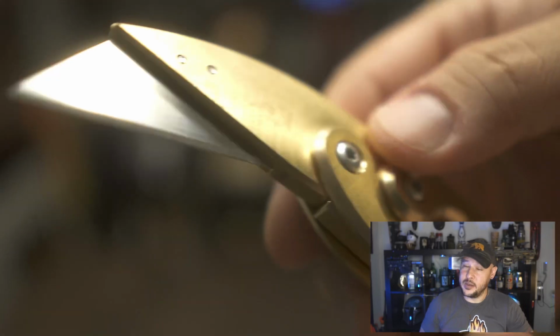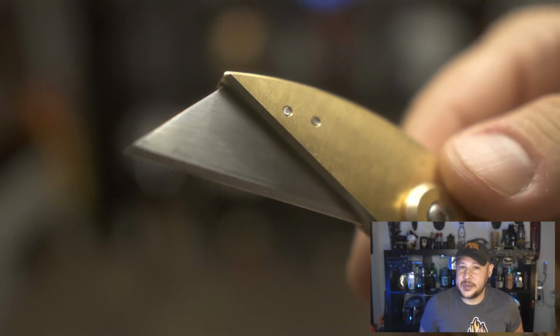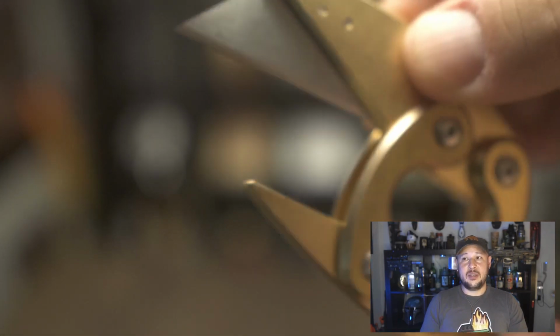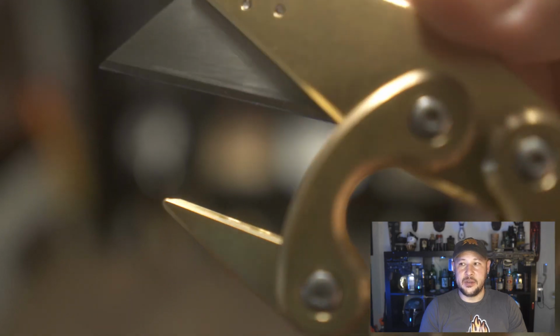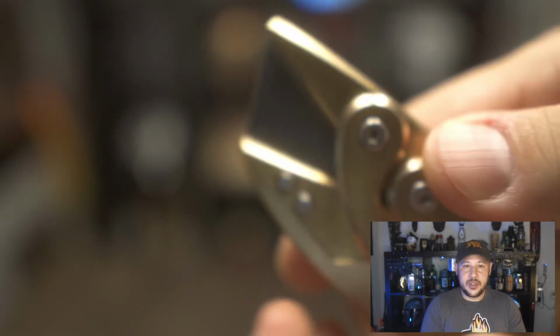At $45, you open up even more tools, and at $100, there's a lot of other options out there for an EDC tool if that's what you're looking for. But if you're looking for something nice to have on your desk, or maybe on a table in your living room or a shelf in an office, it's pretty cool for that. I definitely wouldn't spend $100 on something like that, but then I don't work in a fancy office where I have to impress clients or something. I don't know. If you're the type of guy that buys crazy desk ornamentation, then that might be something that's worth it for you.